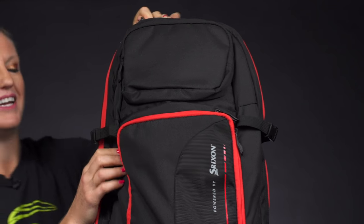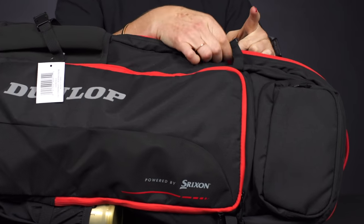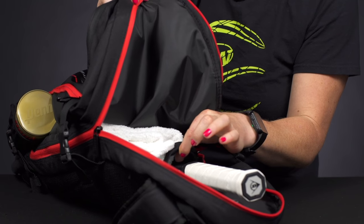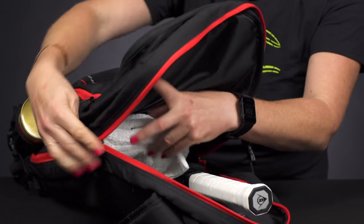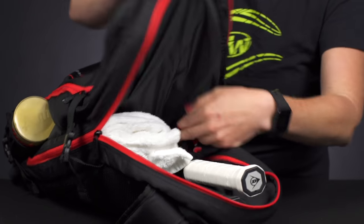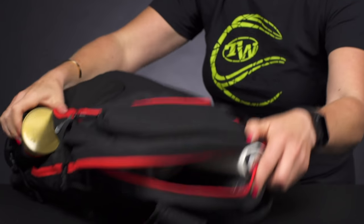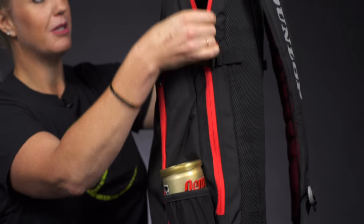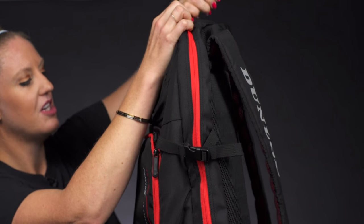This backpack is large enough to hold rackets completely within — I think this is one of the few backpacks out there that does that. It has a nice spot to secure those rackets on the go, and there's lots of storage space for a change of clothes or a towel. Your rackets are completely covered, so if you're taking public transportation you don't have to worry about your racket sticking out or hitting anyone.